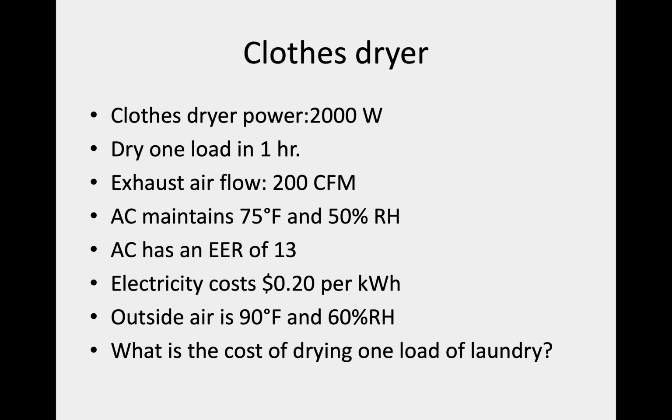So let's look at another example. And here's clothes dryers, right? A clothes dryer is typically going to take wet clothes and you're going to heat them up. In this case, it's an electric clothes dryer. So you're going to heat the air inside the clothes dryer, and then you're going to take inside air, suck it through the clothes dryer, have it heated up so it can carry the humidity off the clothes, and then blow that air outside.